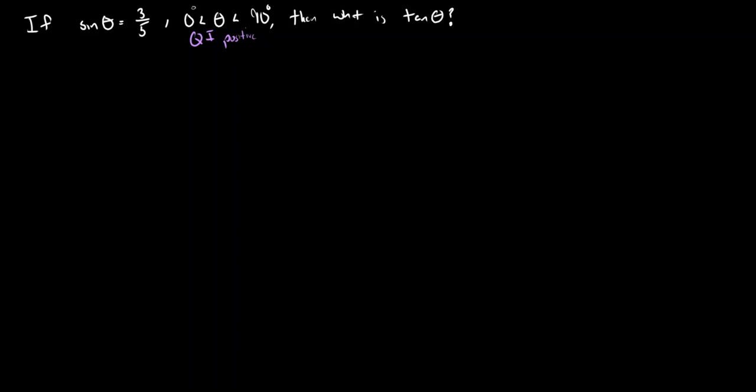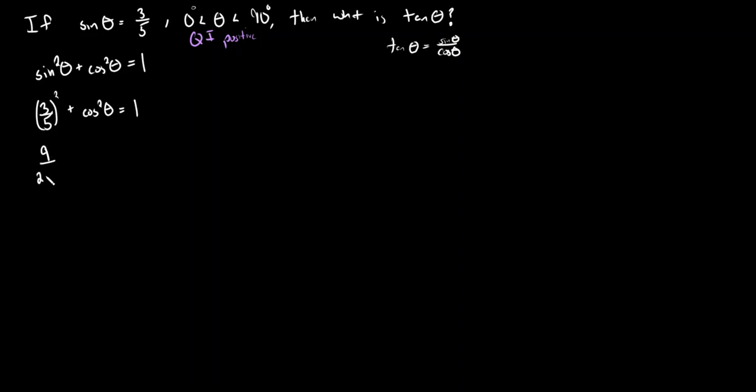So the first way, I'm going to use the Pythagorean identities, okay? If I'm given sine, what I can do is go ahead and find cosine. Now, how is that going to help me find tangent? Well, because remember, tangent is sine over cosine. So I can use the Pythagorean identity, cosine squared plus sine squared is equal to 1, to find cosine, and then use sine and cosine to find tangent. So I'm going to go ahead and do that. So sine is 3 over 5, so sine squared is 3 over 5 squared, plus cosine squared is equal to 1.